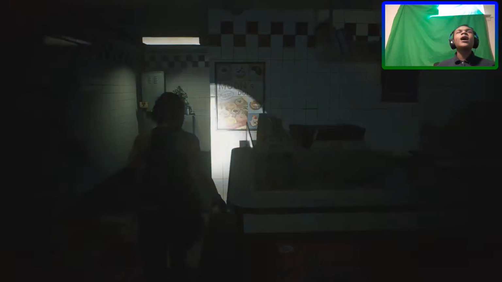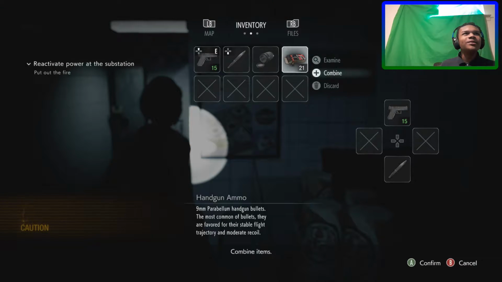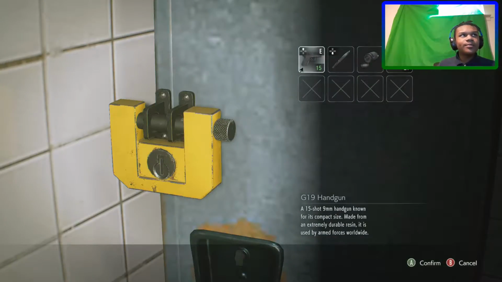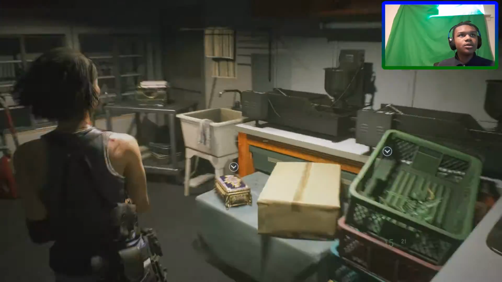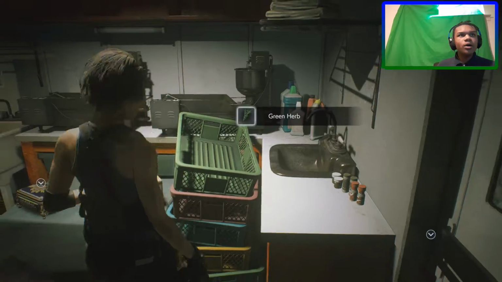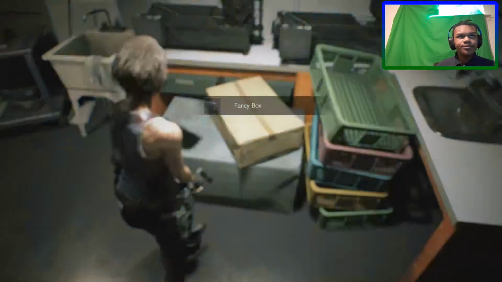Wait, can I come? Stop pausing. I don't understand why I count pausing. Can I combine this with... I cannot. Alright, I don't have a key for that. What's in here? I thought I heard something. Ooh! Herb! Give me that. Use it. Let's go. Alright.